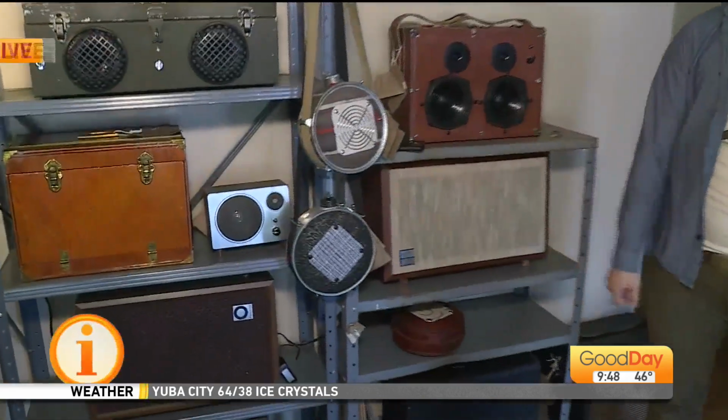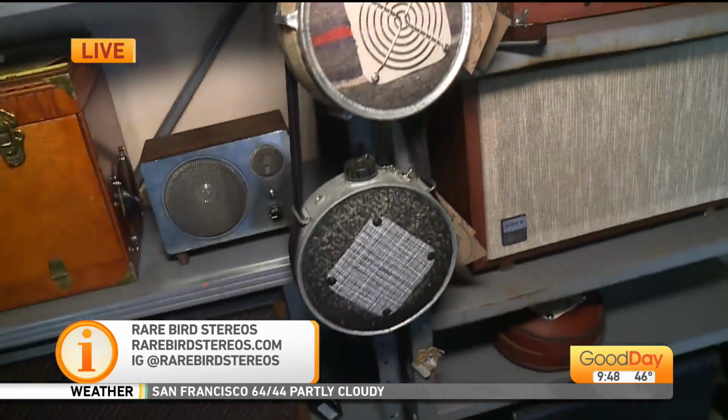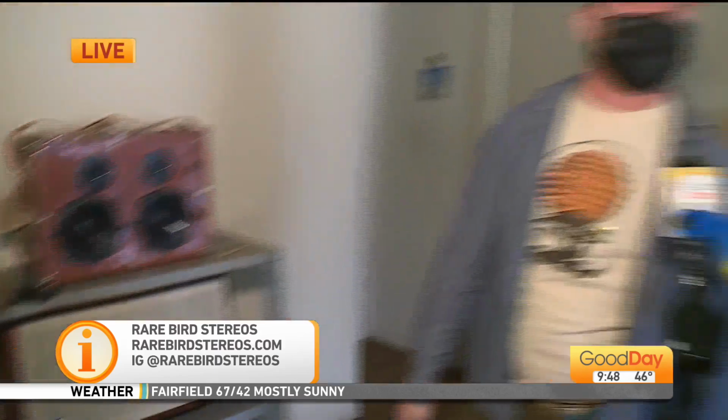This is really good. Okay, so obviously people can call, purchase, order, but if somebody has their own personal box that they want to turn into a stereo, can you accept that? Yes, I love doing custom, especially when it has something to do with your life, because then I get to build kind of around that. Okay, cool. So what's really cool, guys, you see the canteens here. In the next hour, we're going to see how he could recreate that and actually build during a 2.5-minute segment. You're going to put one together for us on live television. Correct. Are you ready for the challenge? I'm ready. Okay, so this is really cool.